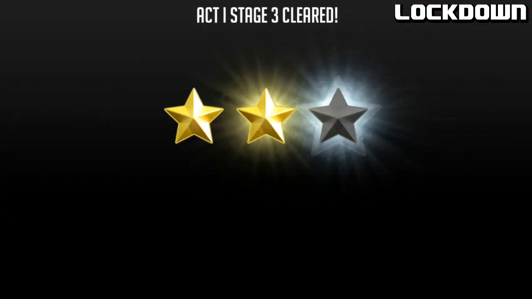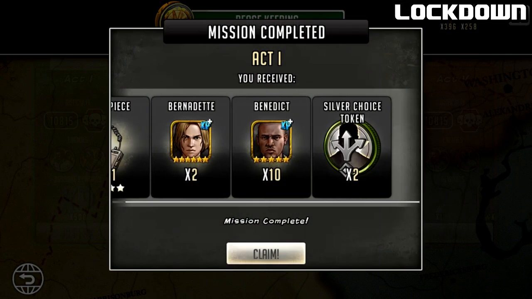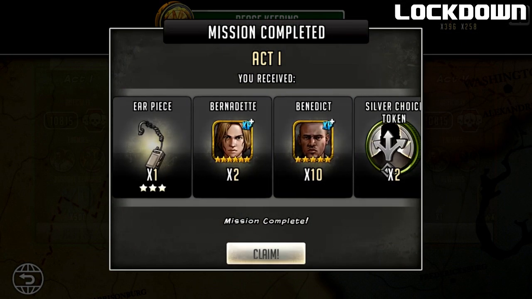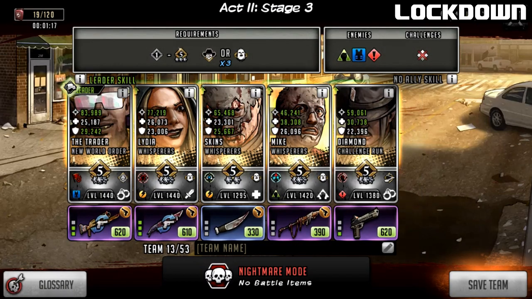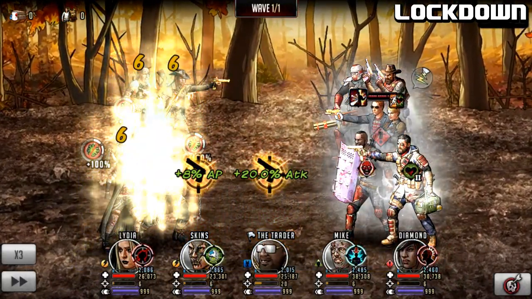So the first one, pretty straightforward. So the first earpiece, not too difficult to get your hands on, and some pretty nice rewards to boot. I'll skip to the next one to see if it's going to be any more difficult. Now, a big bonus of this stage is you need to use survivors or whisperers, and we already have a whisperer in this team, so it's pretty straightforward. And we'll see what sort of team we have to come up against this time around.